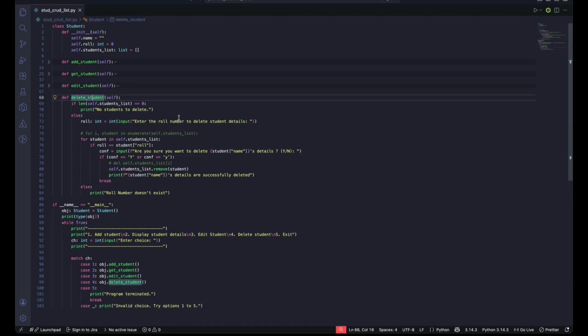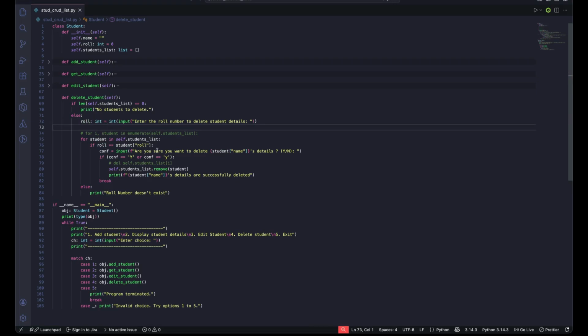Alright, so inside this delete student method, which is being called by the object in line 99, case 4, we have an if condition where if there are any students, then you perform this, and if there are no students, then you just print that there are no students to the user. And say if there are students, then what happens? The user will be asked to enter the roll number, and this is the unique ID in this case, which I'll be using to search and delete that particular chunk, right? So we'll keep this on standby.